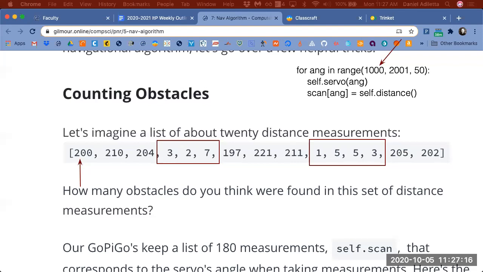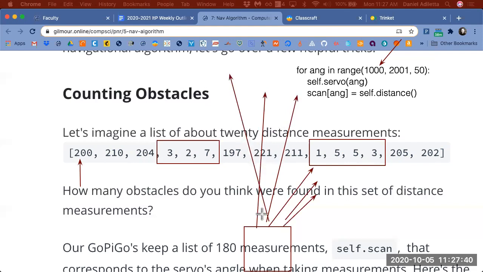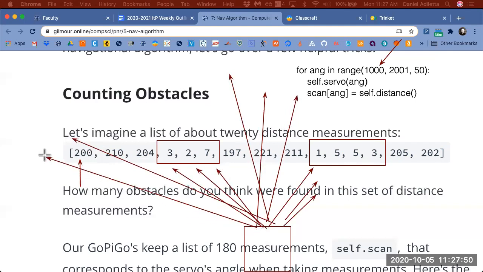Can you visualize what the robot's doing there? So as I'm scanning over here, I'm seeing these three scans, and then I get big distance as the robot's moving its head and scanning. I'm seeing big distances, and then I see another one as it's getting over here. It's up in its face, and then again, big distances away.